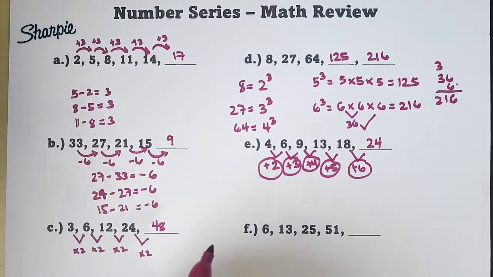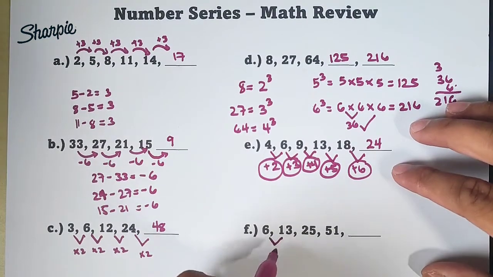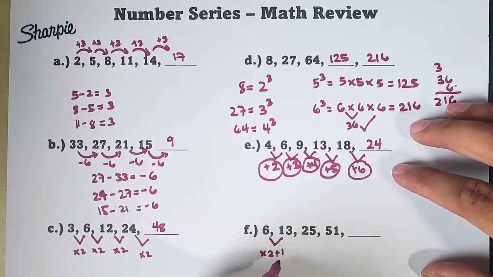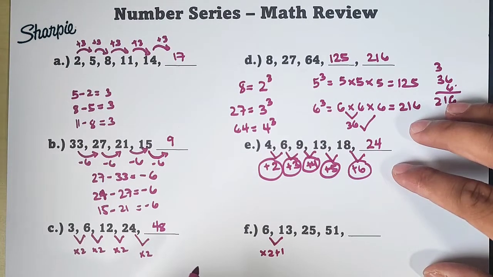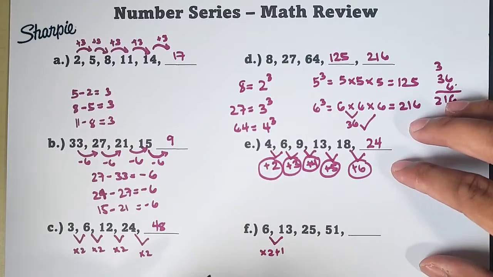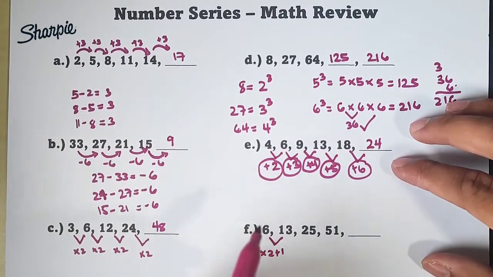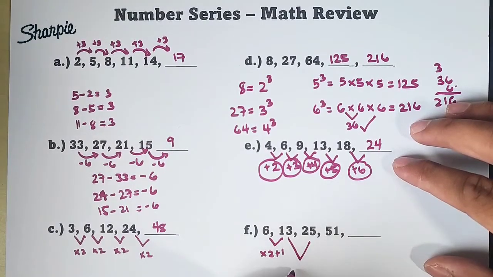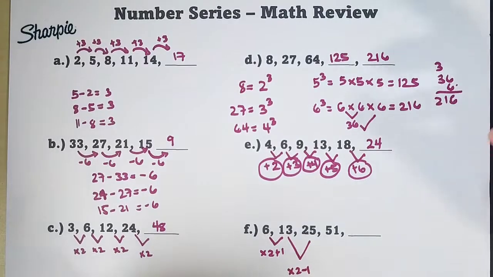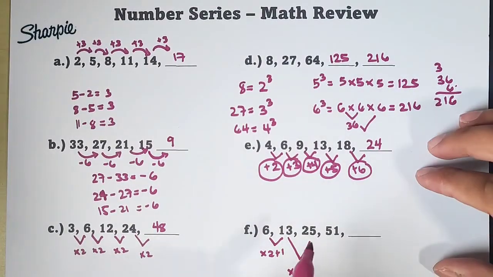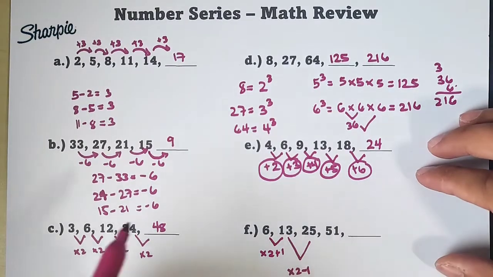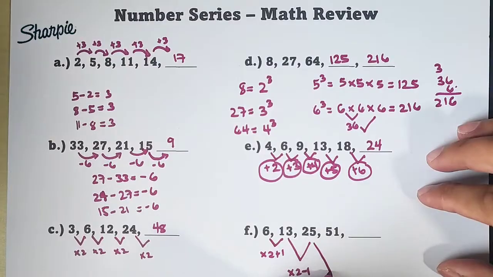6, 13, 25, 51. So, ako dito, nakita ko agad na yung 6 para maging 13 mag-multiply ako ng 2 plus 1. Multiply ng 2 times 2 plus 1. Pero, ang tanong dito, Sir, maging effective po ba yan para sa 13 to 25? Pag-multiply natin yung 13 by 2 that is 26. So, sobra na siya. So, ang gagawin ko ngayon dito, ang pattern ko ngayon dito ay times 2 minus 1. Check natin ngayon kung uobra. Kapag ba yung 25 minultiply natin by 2 maging 50 eh may 1 pa tayo.